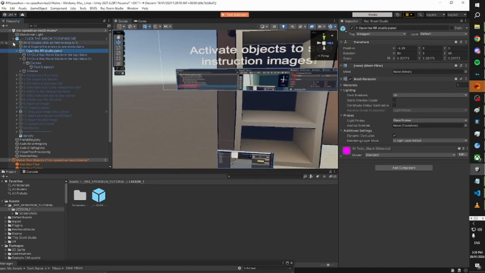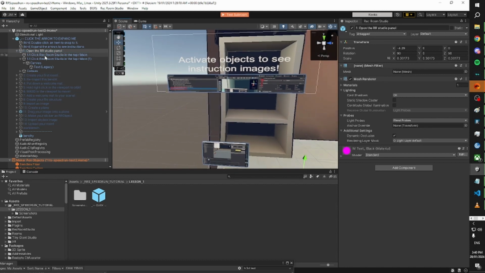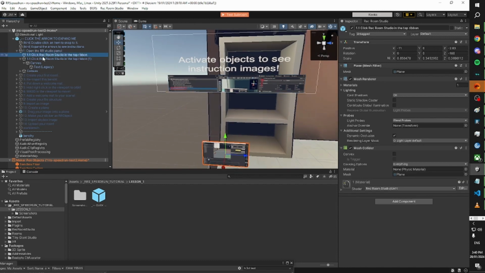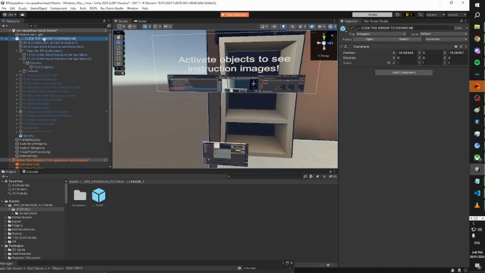Now, if you click on any of these little arrows in the hierarchy, you will expand them so that we can see the children of them. There's a few reasons why this can be helpful. We can click and drag in order to reorder things in the hierarchy. It won't let us do this right now because this is a part of a prefab, and it doesn't like you to reorder things in prefabs, unless you are editing the prefab, but we'll cover that in another lesson.